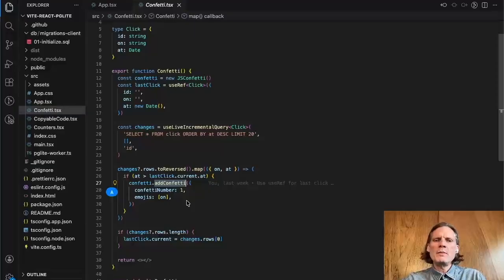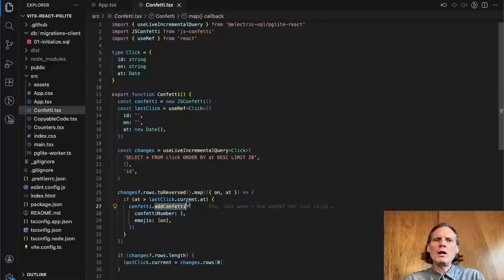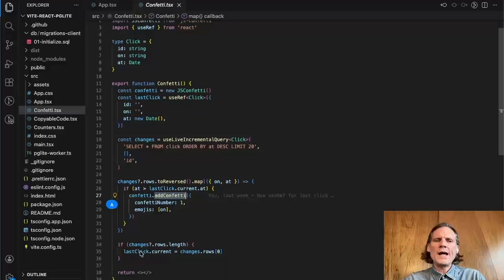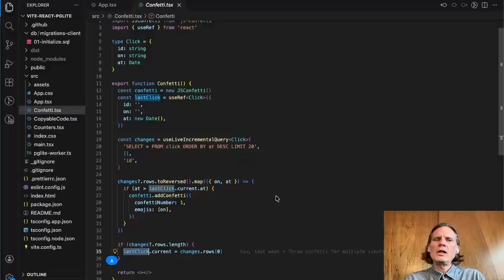When a click is made, we update one of the other few pieces of React state, this last click, where we use a use ref so that it doesn't interact with rendering.